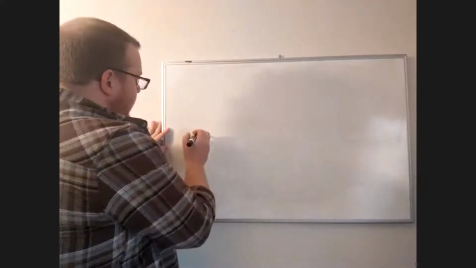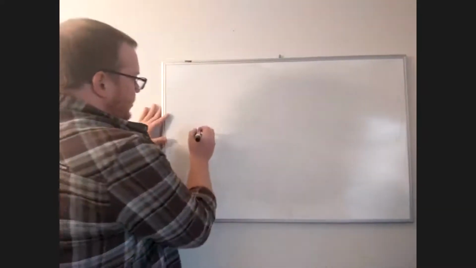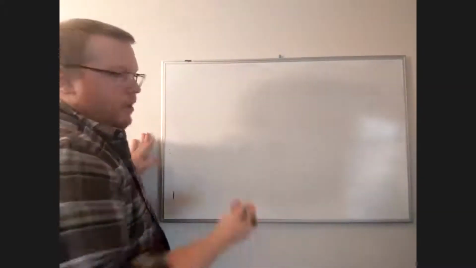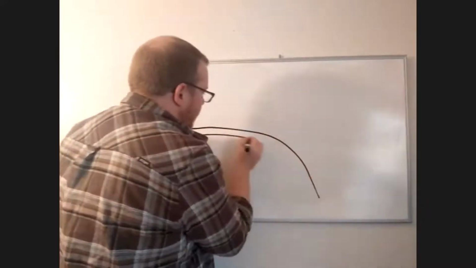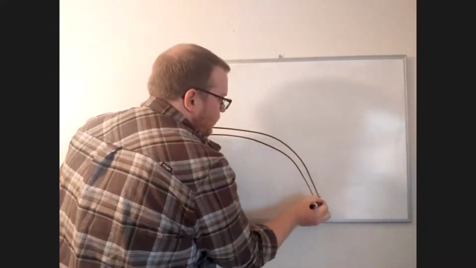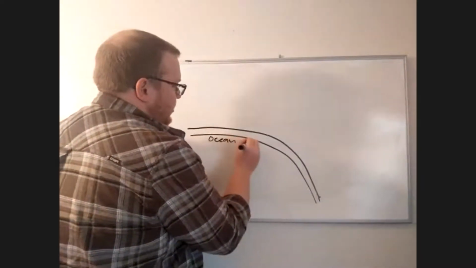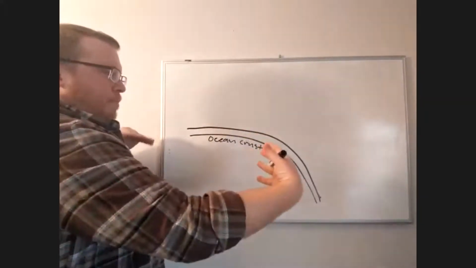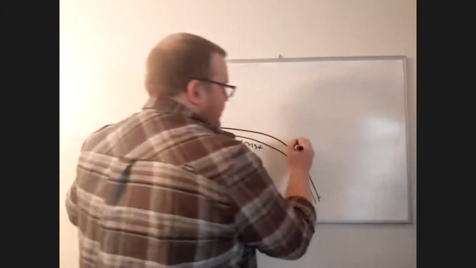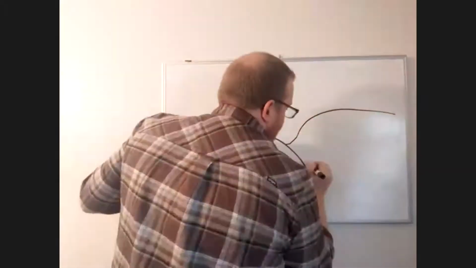So, on our coastline, there are two different types of crust, okay? There is oceanic crust, which is obviously underneath the ocean, which is very thin, okay? So this is ocean crust, right? And then what it's butting up against is the continental crust. So the continental crust is going to look something like this.